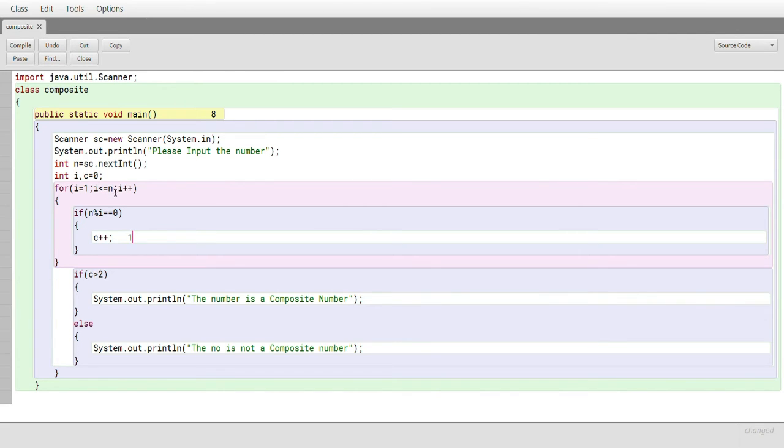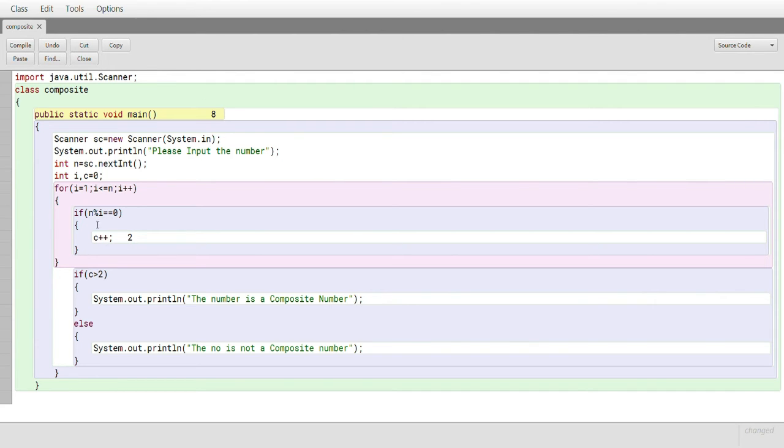So the Java control will enter this statement, and 8 modulus 2 is equal to 0. That is true, because when the division takes place the remainder comes out to be 0. So here c++, the post increment operator, makes it 2. Now the Java control goes back to the loop condition, and increases the value from 2 to 3. 3 is less than or equal to 8.